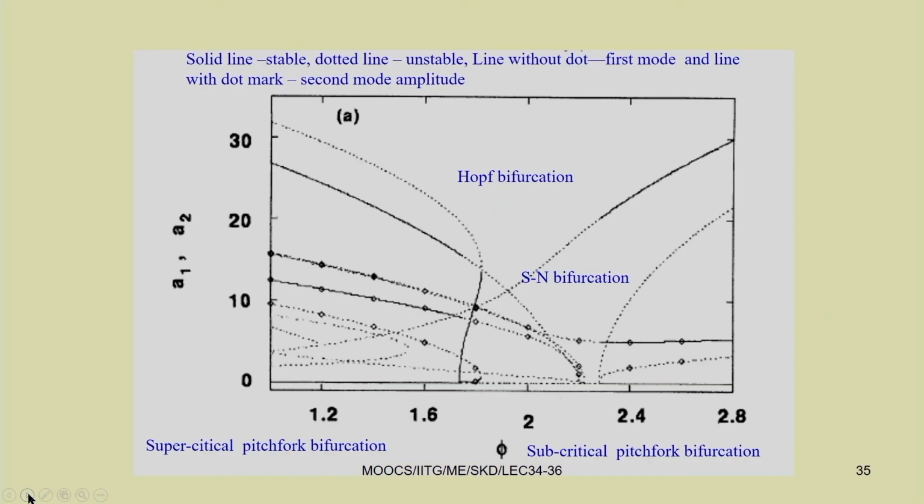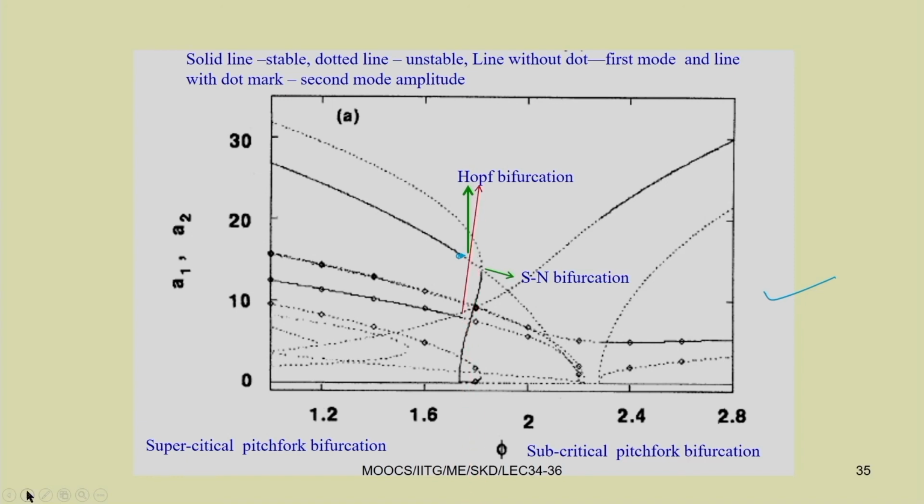Now one can plot the frequency response. This is a typical frequency response plot. Here you can observe that there are several types of bifurcation points. Clearly, here is the saddle node bifurcation point, then we have a Hopf bifurcation point here. So, this point is a Hopf bifurcation point and here you can note that if we increase this phi value, it will give rise to periodic response.